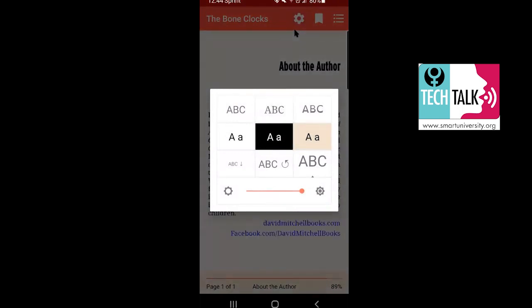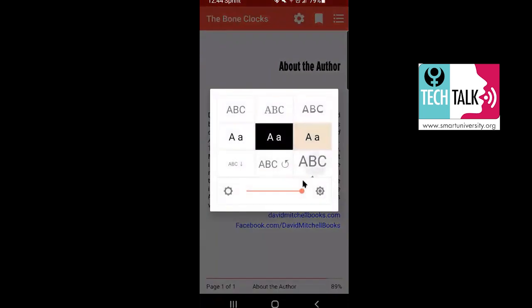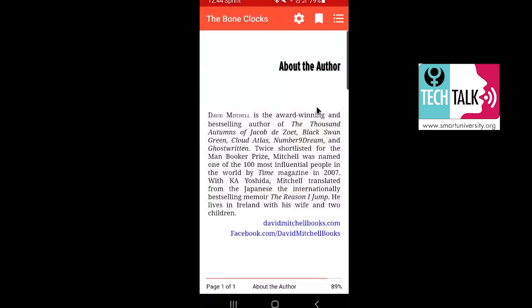So you see, as we do this, if you look at the text and not the place where it says about the author, let me get out of here real quick. This will change the font for you to make it maybe more legible for you when the font looks like that, or maybe it's more legible when the font looks something more like this. So you can just play around with that and see what works best for you. And the font, again, is just the way the letters and words look.